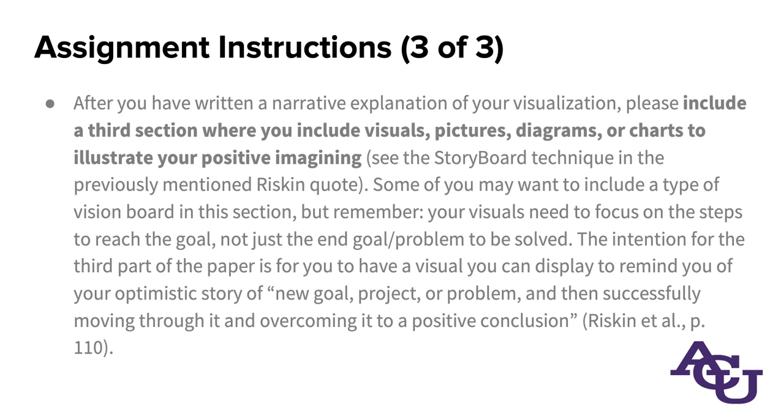Once you've written about what you describe, now you want to show that by creating a visual element. It says, please include a third section where you include visuals, pictures, diagrams, or charts to illustrate your positive imagining. Some of you may want to include a type of vision board in this section, but remember, your visuals need to focus on the steps to reach the goal, not just the end goal or problem to be solved. The intention for the third part of the paper is for you to have a visual you can display to remind you of your optimistic story of a new goal, project, or problem, and then successfully moving through it and overcoming it to a positive conclusion.